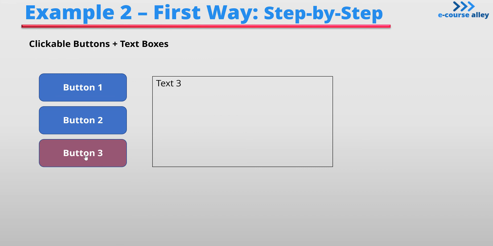The only drawback of this method is that you can't easily set it up so you can click back and forth on each button — you can only do the sequence once unless you reset the slide by exiting the presentation. But I still like using this method to create clickable buttons when I'm the one presenting to the audience. Our next example is the same but using extra slides in the presentation, which makes it so you can click any button and show the text multiple times, moving back and forth.